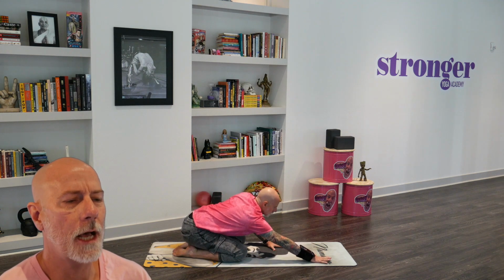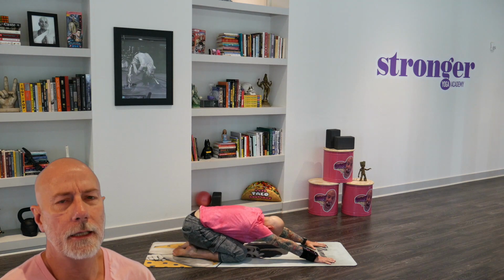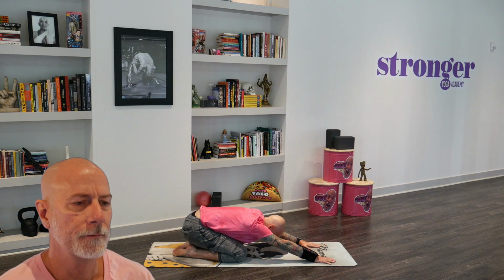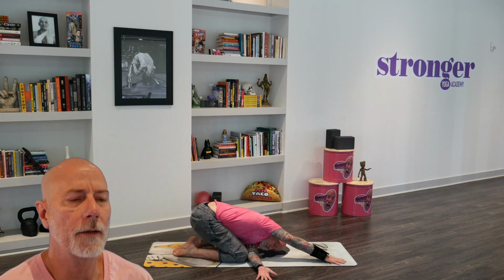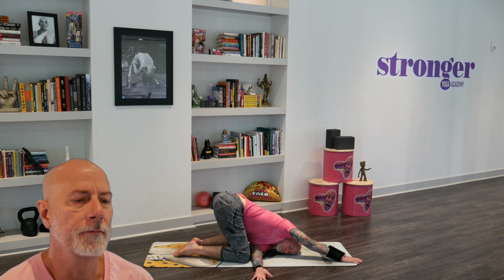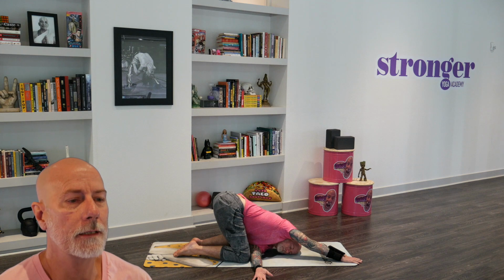Now let's come into a child's pose for a moment. Go ahead and slide the knees apart and let the belly and the heart rest between the thighs. You can rest your head if you want to. But now we're going to go into a twist. Slide your left hand under your right armpit and then slide your right hand forward, and that's going to lift your hips, and we're going to pause when our hips are pretty much about over our knees. And we're just going to rest the left side of the temple on the mat and just breathe here.